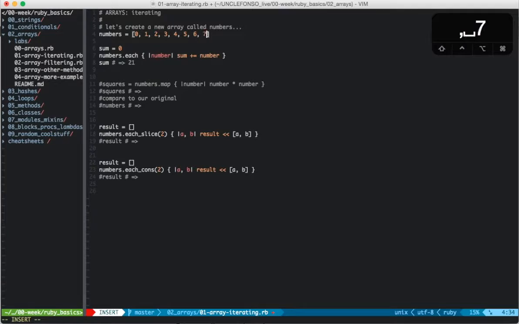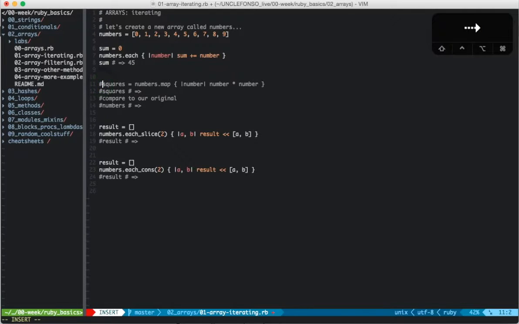Right? And 7 plus 21, 28. 8 plus 28, 36. And finally the last one, 36 plus 9, 45. So you can see how that little machine works.